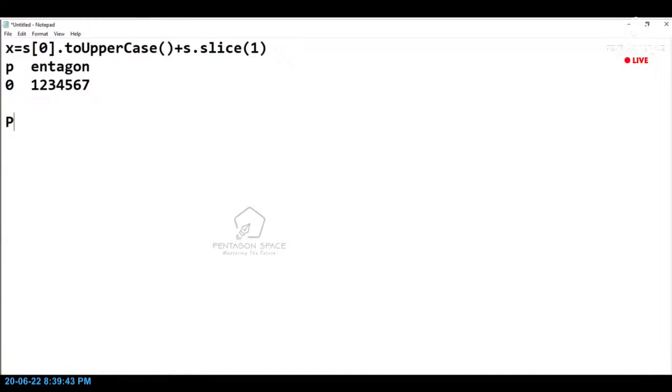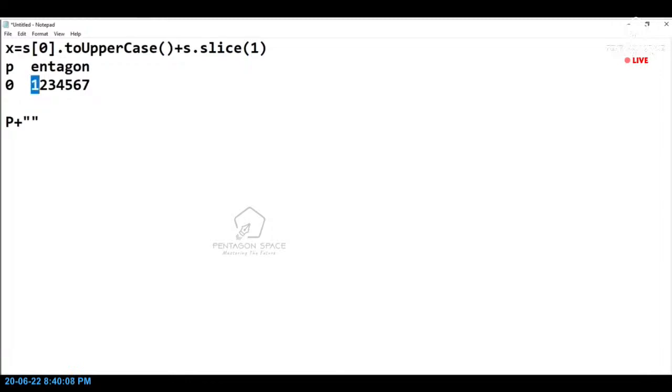But I want to append the remaining characters. Plus, what are the remaining values here? S dot slice. Slice the string. You already know this slicing concept, colon colon in Python. Just like that, s dot slice. Slice the string from which index? First index.